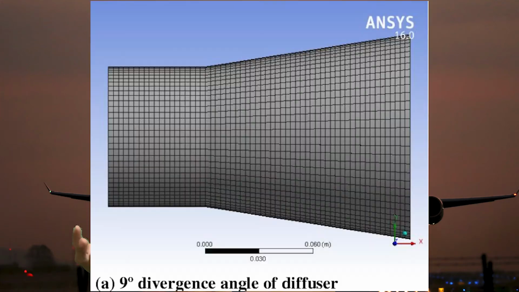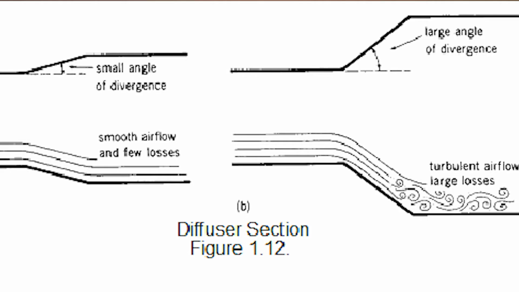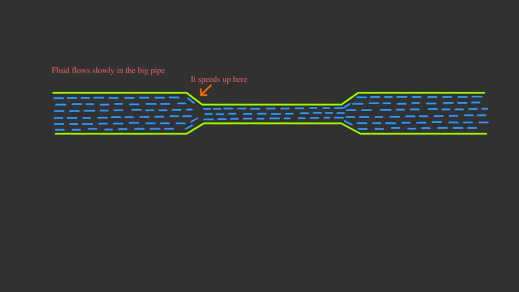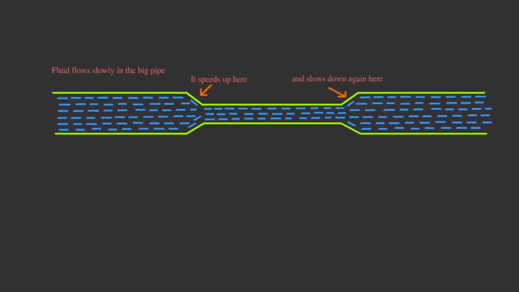I will talk about what happens to the fluid in a diffuser. Okay, before that, let's recap the design of the diffuser. As we can see here, the design of the diffuser is divergent. Therefore, the fluid entering the inlet section will be under these conditions: the pressure decreases and velocity increases. With the help of the diffuser design, it will force the fluid to enter the outlet section of the diffuser under these conditions: the pressure will increase and velocity will decrease.